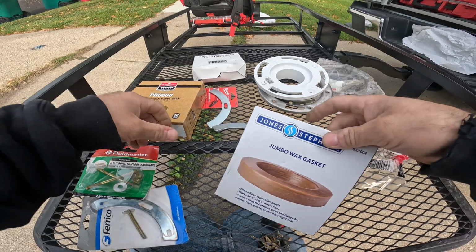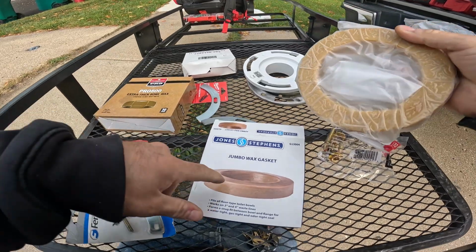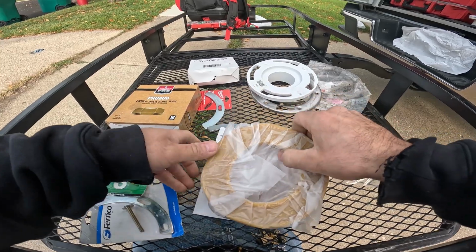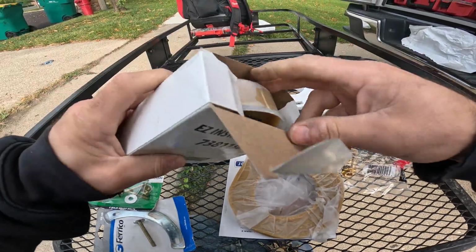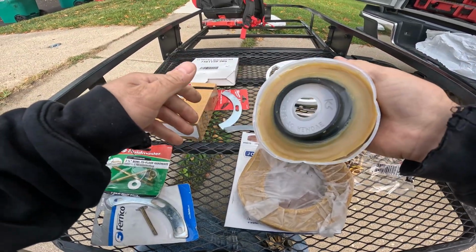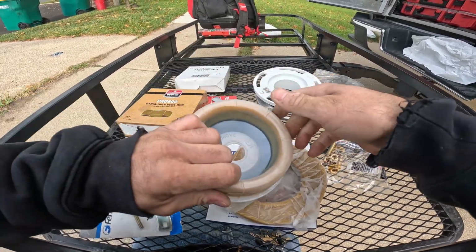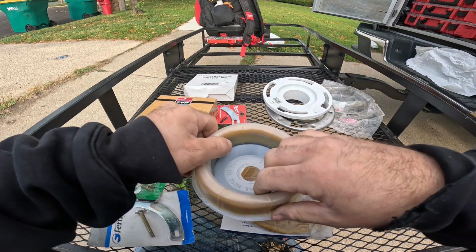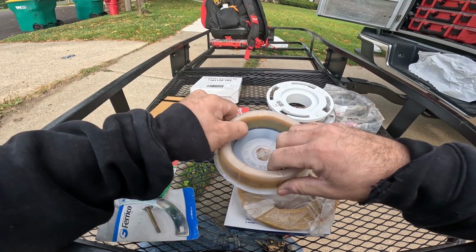Wax rings. I like this type. It's a jumbo. A lot more wax on the sides. These are the wax rings I really don't like, just because of the flange, or what do you want to call it, this funnel. Because you put it down, and what happens is people like to jump on the toilet, and over time, the toilet gets pushed back, pushing back the wax ring.